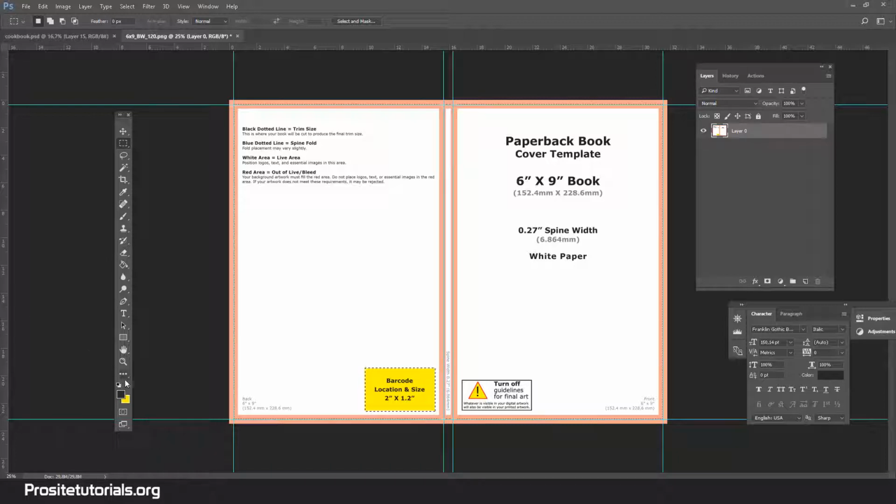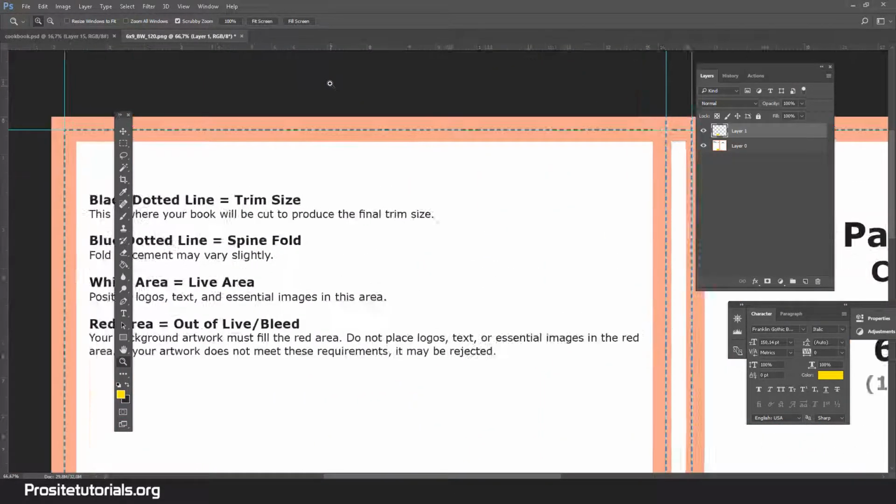So what I do is use this rectangle selector, I put a rectangle over here, I do a new file, and in this file I just add it over here just like this, so I can know where the barcode will be later on. Now, of course, later on, once you are passing this to Createspace, you want to remove this option because you don't want that appearing on your cover. It's just to give you an idea of where the barcode will actually appear. Actually, over here, the sizing, yeah, it's right.